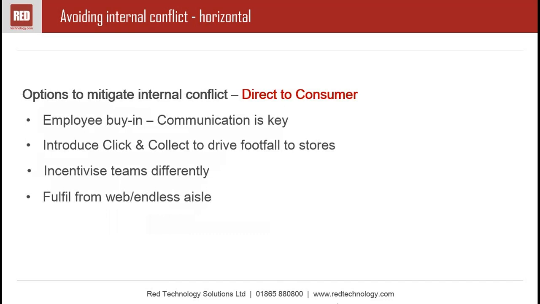We look at direct to consumer. One of the key things is employee buy-in. Let me give you an example. Take a retailer that has launched an e-commerce website. They've got shops, and all of the shop managers are now no longer promoting the shop. They're trying to make sure that they retain the sale because they won't get the benefits of it. That kind of conflict is not good for the organization. It should be about the sale of the product, and it doesn't matter which channel it comes in through. So really it's about working with each of the store managers to understand the benefits.